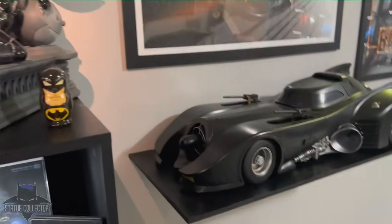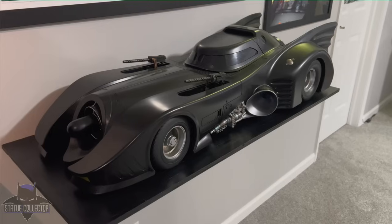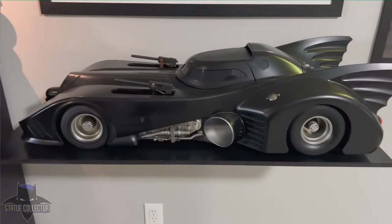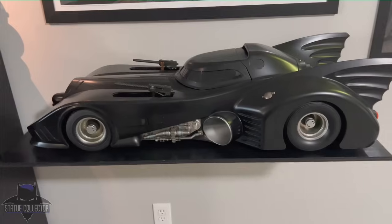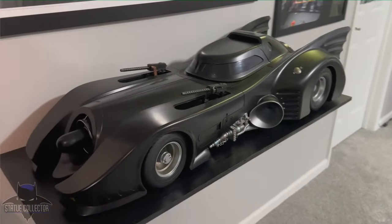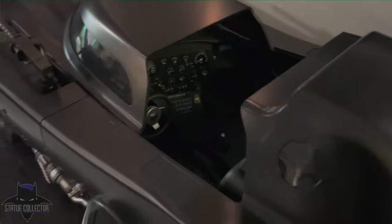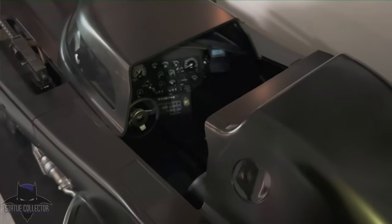And then if we move over here, we have the 1/6 scale Batmobile from Hot Toys. It's always been one of my dreams to own a life-size '89 Batmobile, but until that happens, this is going to have to suffice. This is probably my favorite piece in my whole collection. If the house caught on fire, I would run down to save this guy first. It's just so cool. It does light up. I think the batteries in this are dead currently, but once again, they were able to pack an insane amount of detail on this piece. Even the cockpit lights up, and there's all kinds of gears and switches and whatnot in there that are movie accurate.